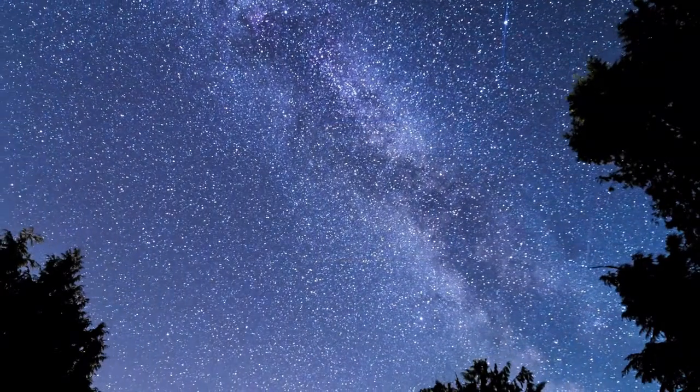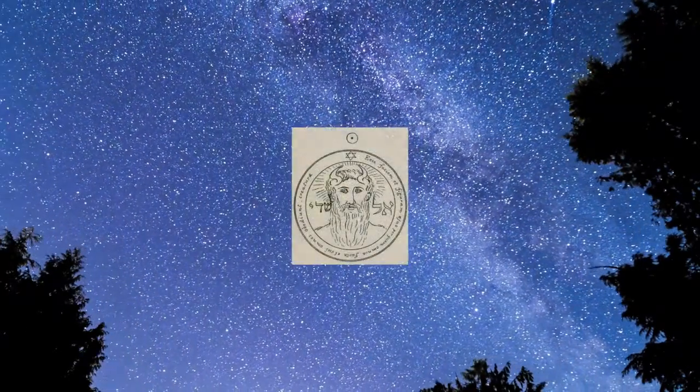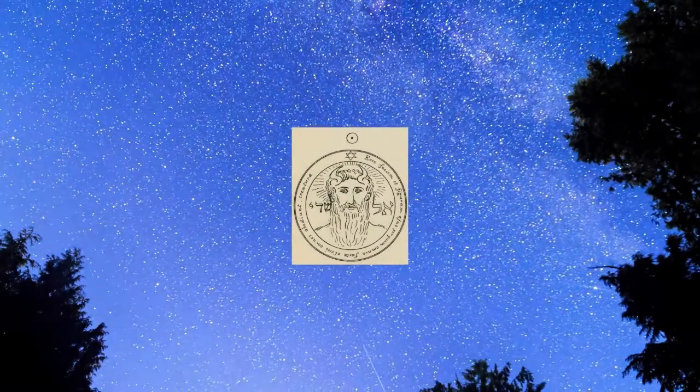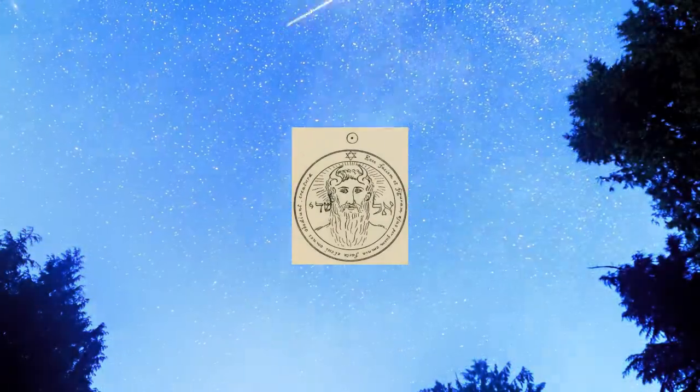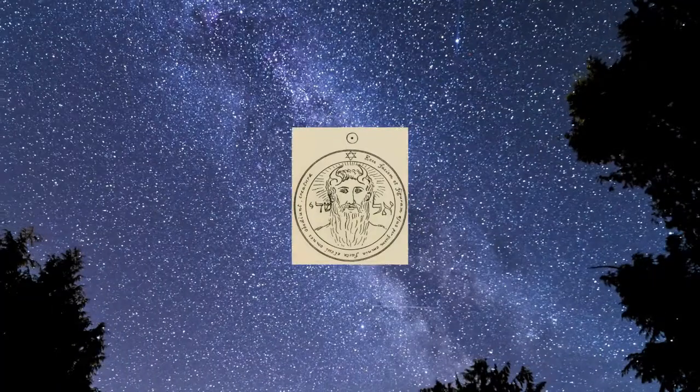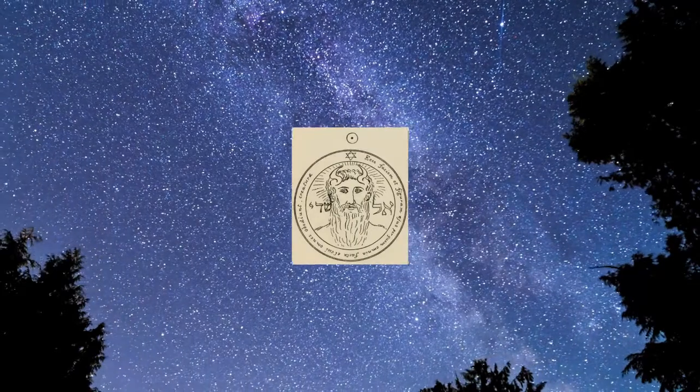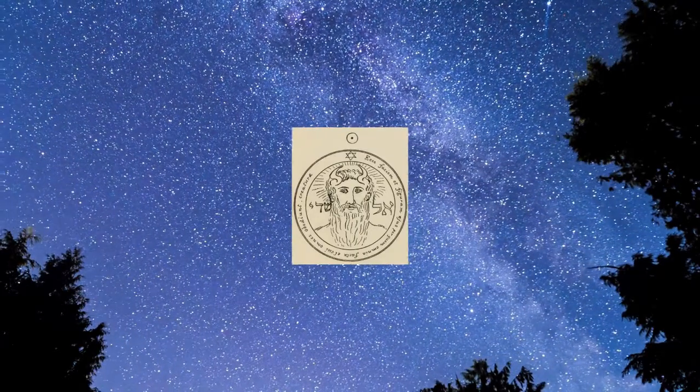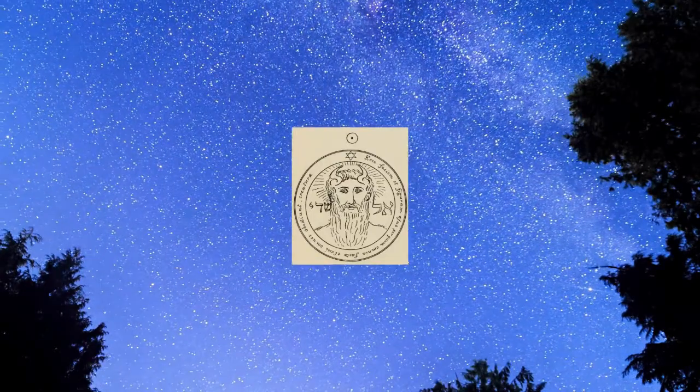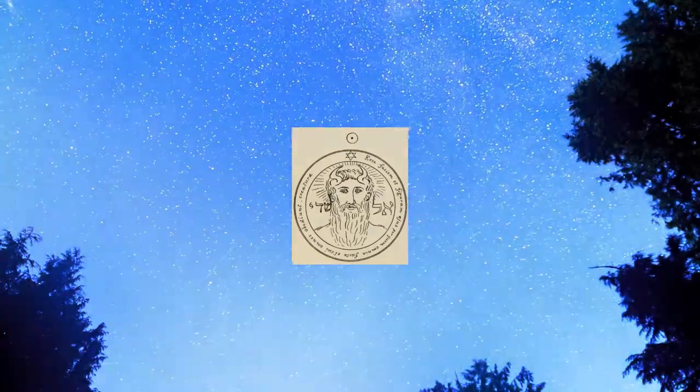The sun. The seven sigils consecrated to the sun, the color of yellow. The first sigil of the sun. The countenance of the Almighty. At whose aspect all creatures obey, and the angelic spirits do reverence on bended knee. Written in Latin it states: Behold his face and form, by whom all things were made, and whom all creatures obey.